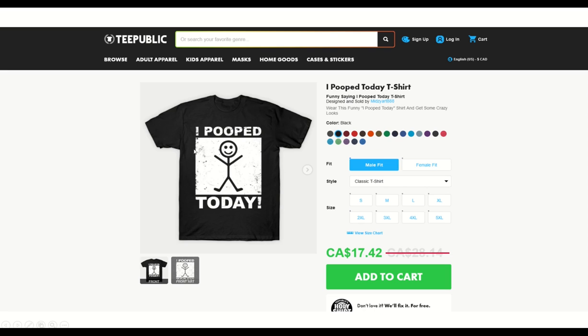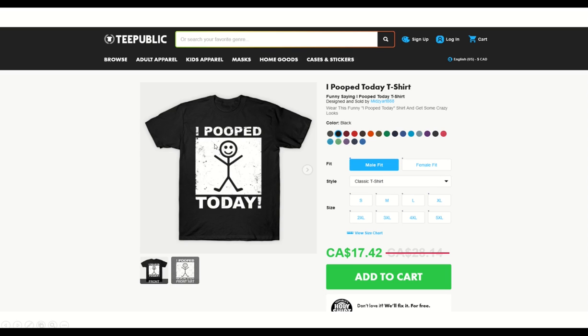Here's one of my favorites. I pooped today. Hey, congratulations, Stickman. So I just wanted to point this out, that there's nothing really wrong with this shirt at all, but I wanted to throw in a positive one as well to go, I like this design. If you're making a design where you're having a black item and you want to put it on a black shirt, what you do is you stick a white square around it. And here he's got a little bit of distressed on the square, which is kind of cool.